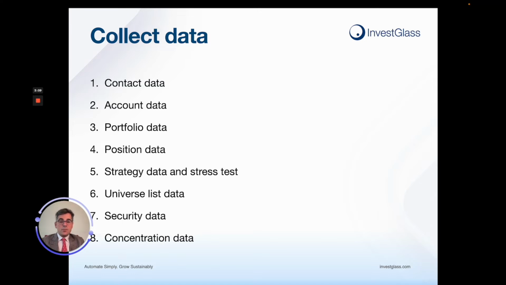So it's important first that you have this data collected. This means that the data is, as you see here, coming from several points. It can come from your data providers. It can come also from your existing portfolio management system and existing CRM. What InvestGlass obviously offers is a CRM and a PMS, a portfolio management tool. So you can transport, download, upload, send all the data to InvestGlass to generate those solicitations.